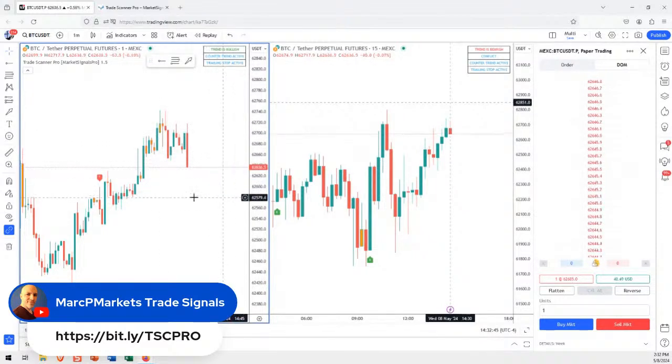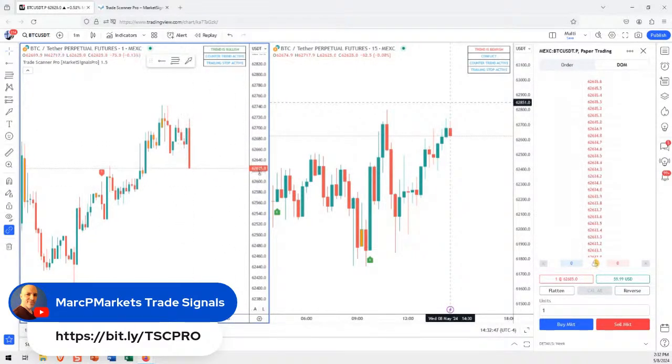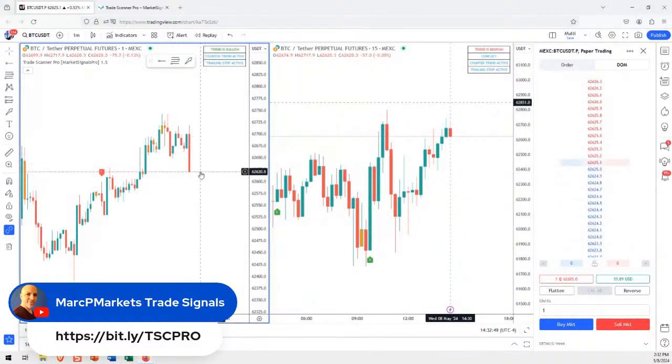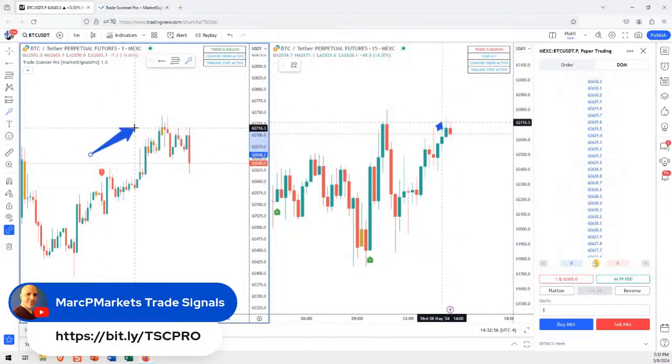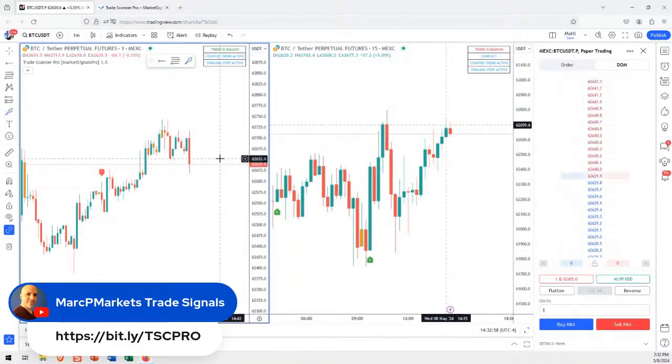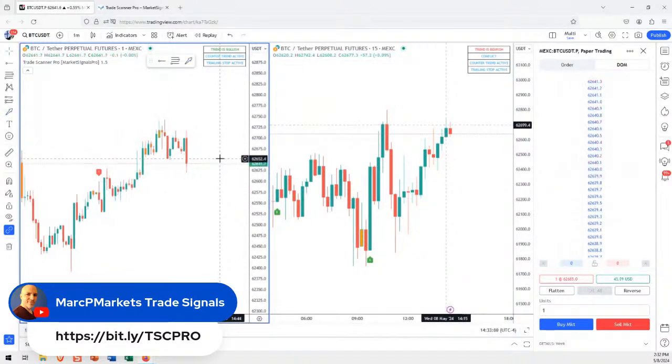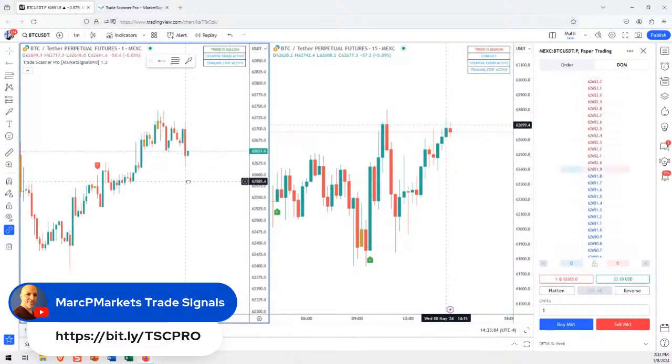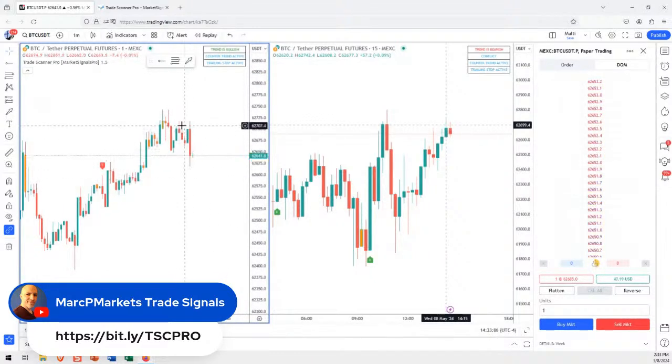Can I get a signal? Let's see. Am I getting a signal? Maybe I'll get a signal on the close of this candle. This is a 1 minute. These 1 minutes take forever to close. But in this case, the warning helped me out. The warning gave me some advanced notice. I was able to get a better price because I put in a limit order in advance. And I took advantage of the noise.